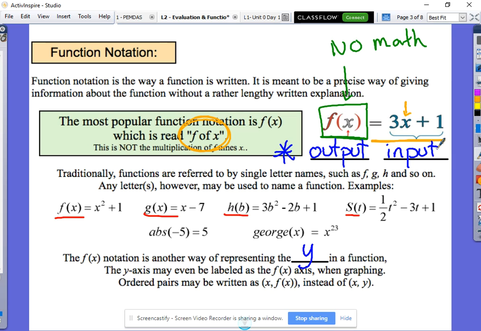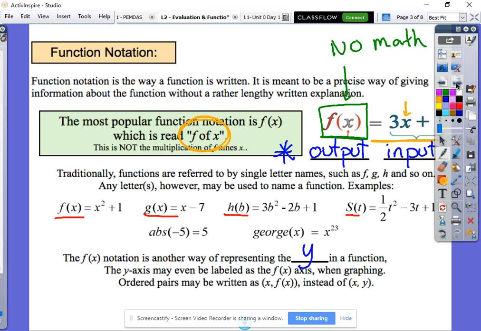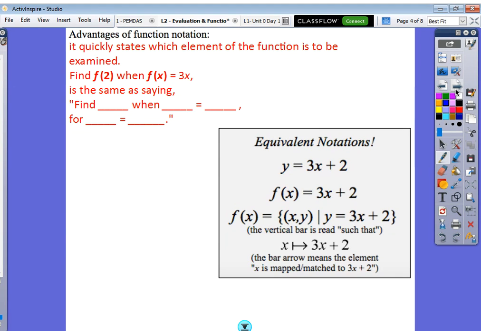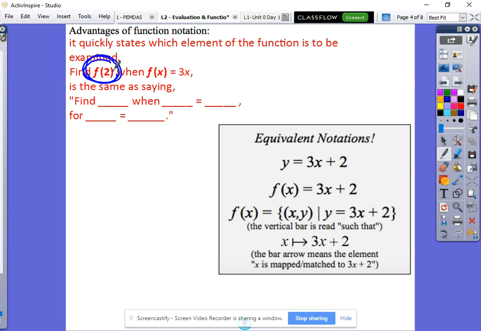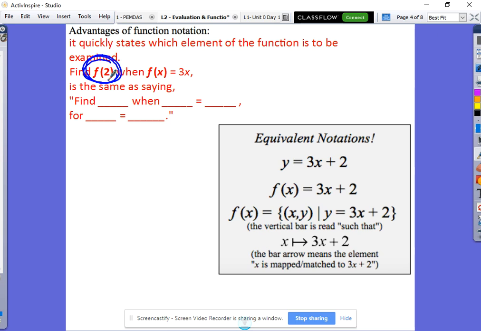So really important that we have a good understanding of what those two pieces are. All right, moving on. So here, let's actually take an opportunity to practice this. If you notice, it says, let's find f of 2. So there's not an x there. We've given you a number. We've given you that number 2. And then it does give us the function 3x. So very, very basic equation, but we're going to see what this looks like.